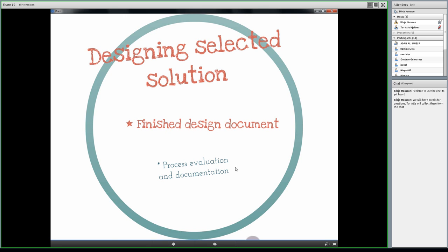And of course we have some process evaluation and documentation. And if you are using Google Drive, it's easy. You can collect all documents and just put them together. In this map tool we are using, it's easy to document every stage, what we have done, and the documents produced. Yes, that's the last one. I will go back here.